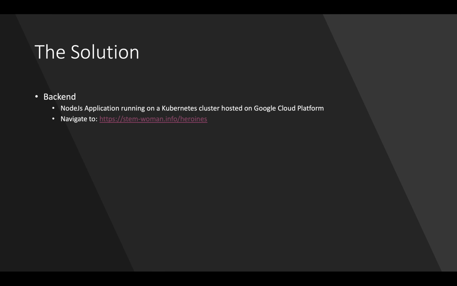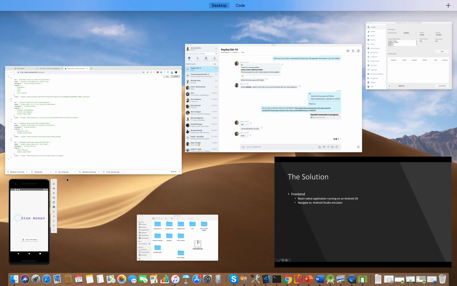Now let's talk about the front end, the actual mobile application. This is a React Native application that runs on the Android operating system. I chose React Native because I hope to roll this out for the iOS platform, but I have not tested it for the scope of this project. Let's have a look at the emulator.